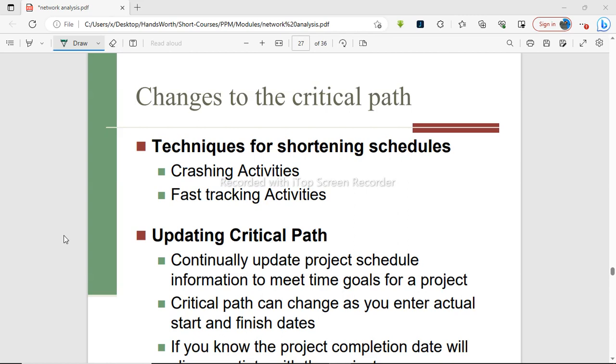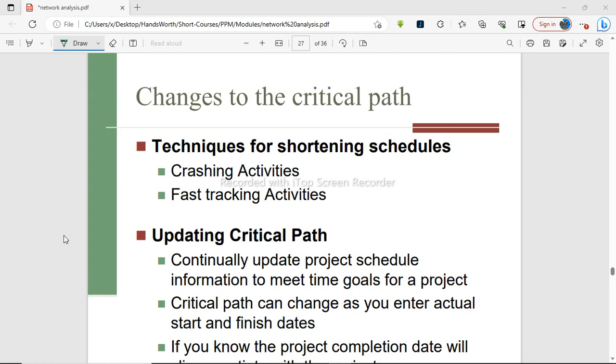So when it comes to critical paths, there are changes that can be implemented in order for us to be able to properly manage the time of a given project. So there are techniques for shortening schedules.